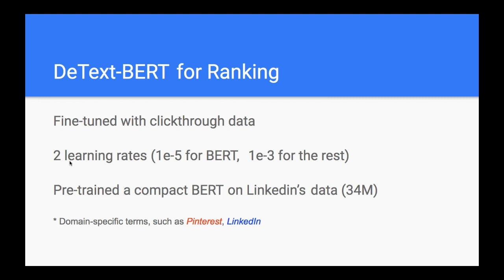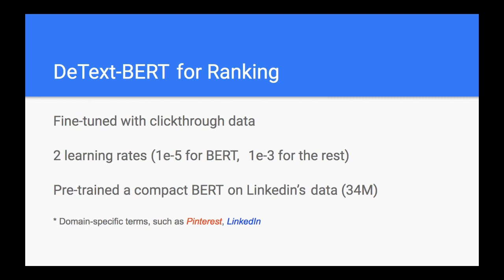And also they fine-tune this BERT, the whole network, on the click-through data. Let's say we retrieve 10 documents, then you fine-tune on the click-through rate, which document got clicked, right? Just like I said, learning to rank is a final layer, a final layer to calculate those. So that's why you need click-through data.